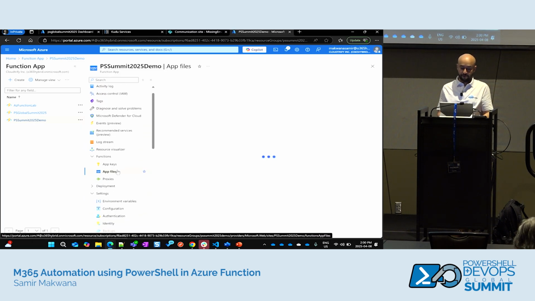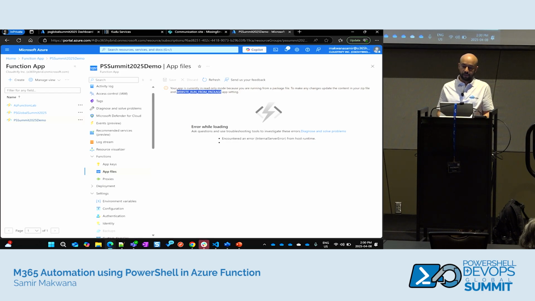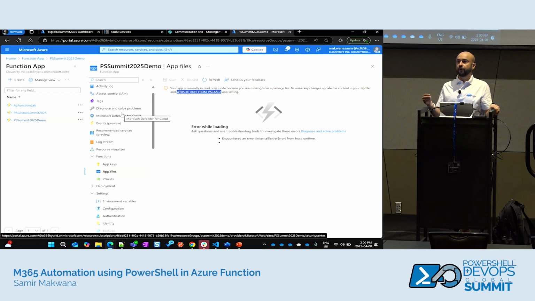So under the app files, you'll see all the files, function.json, host.json, requirements.psd1 and so on and so forth. But you keep seeing this message. Whenever you create or manage an Azure Function app through your Visual Studio Code, this is very important to know. I learned it the hard way.